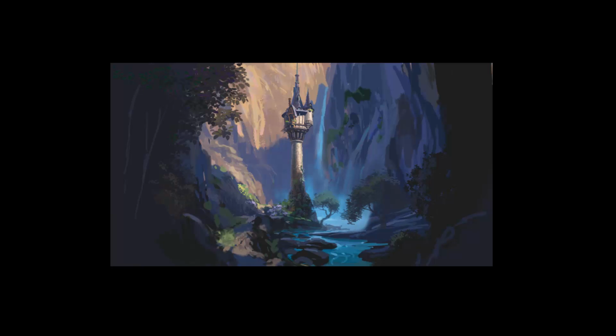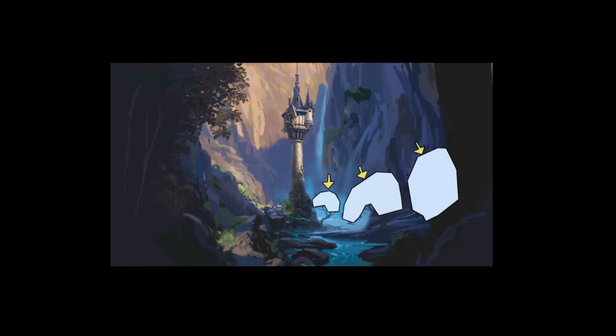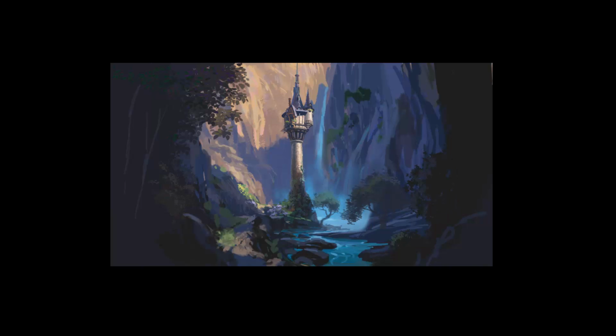Let's take a look at these three tree shapes here. They are just dark local value shapes in shadow. And notice how, because they're in shadow, they have a reflected light, in this case motivated by light coming down from the sky, just lightening the shadows just a little bit to give those form. And by the way, I do realize that I'm showing you these pictures in color, but I'm doing so to encourage you to train yourself to just see the values.